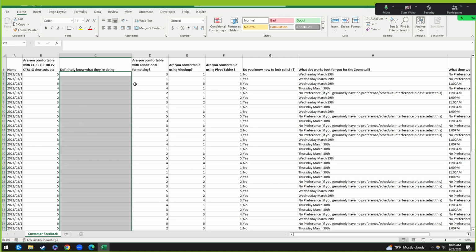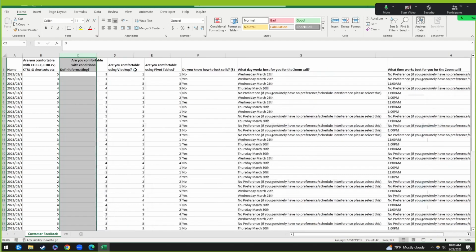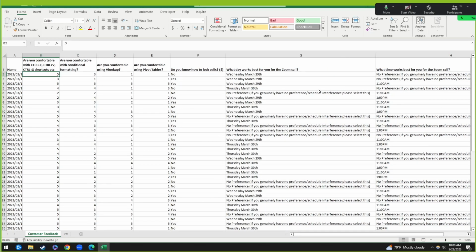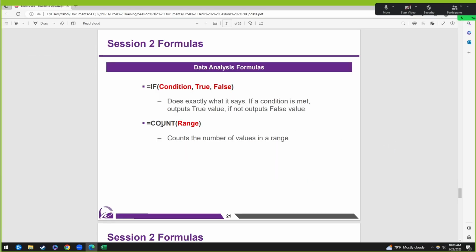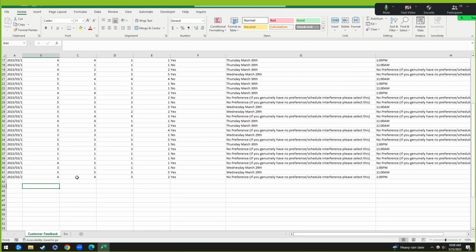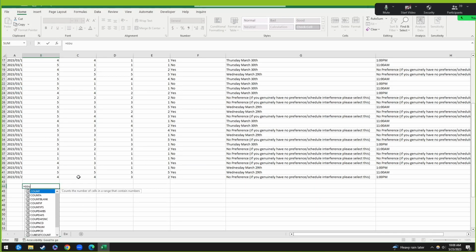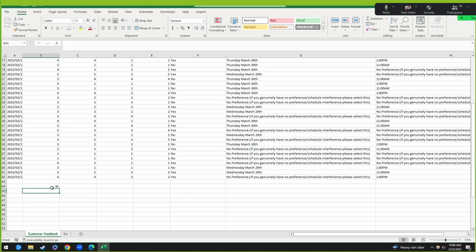but it's a useful thing to know as a basis for what we're going to be doing today, which is COUNTIF and SUMIF, which do what you think they do. So the basis of the COUNT function is it literally just counts the number of values in a range. So equals COUNT and then the range you're trying to count. And then I'm going to select this whole range and just see how many there are. So there are 41 responses there. It literally just counts them.